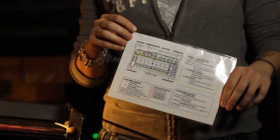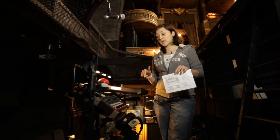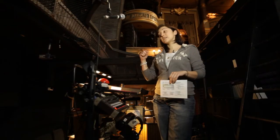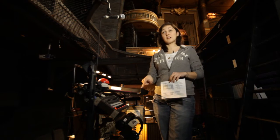So the central hub, the software that controls all of them, we keep that in our radio room, so our little control room where the sound department stay during the show. And it means that we have an overview of what each mixer is doing, and if a musician has trouble with their mix of an evening, then we can resend their individual settings to their mixer remotely from our station.